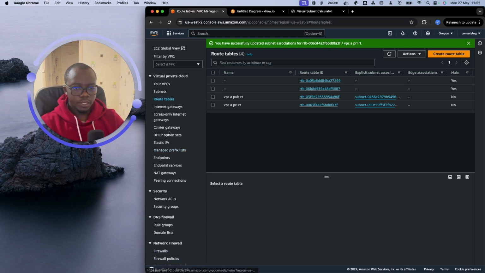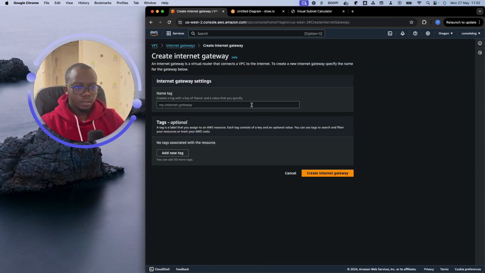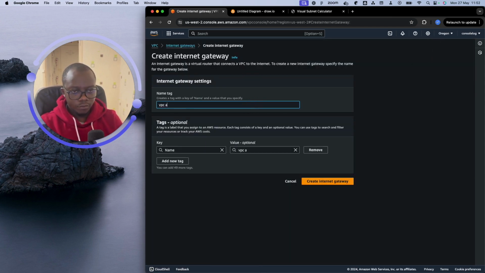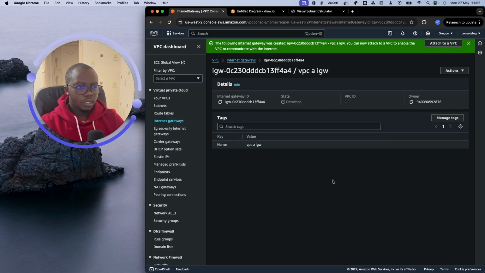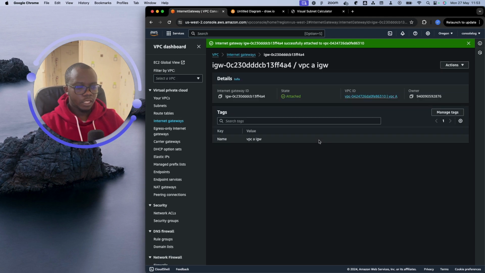We are going to internet gateways, create internet gateway, and we want to create an internet gateway called VPC A internet gateway, and create internet gateway. After you create the internet gateway, now you need to attach it to the VPC. So I click on attach up here, or I can go to actions and click on attach to VPC. And then I select the VPC, which is VPC A, and then attach internet gateway. Now we have attached our internet gateway to our VPC.